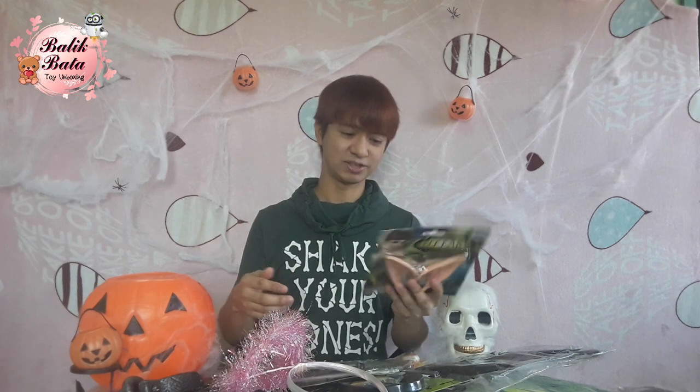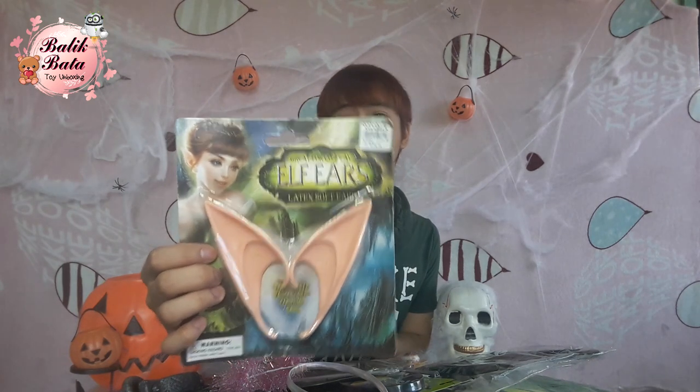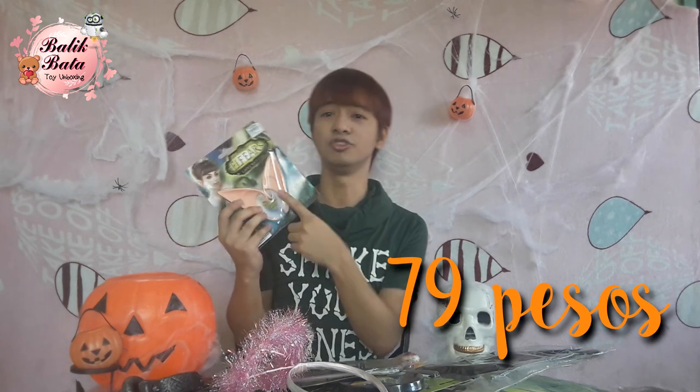O diba bongga? So ngayon guys, mag-start na tayo mag-review ng mga Halloween stuff natin. So, mag-start tayo dito. This one is elf ears. So, nabili ko siya sa Tickles sa may Trinoma. So, this one is 79 pesos. So, kung gusto niyo maging elf or dwarf or alam niyo sa Lord of the Rings si Legolas, pwede ka rin magsuot nito para kung gusto mo mag-costume ng ganun. So, pwede mo itong gamitin.